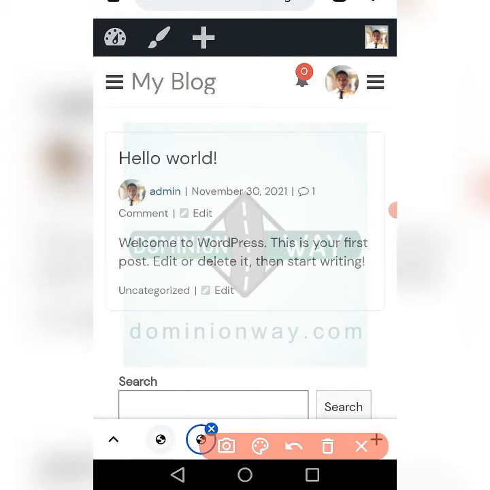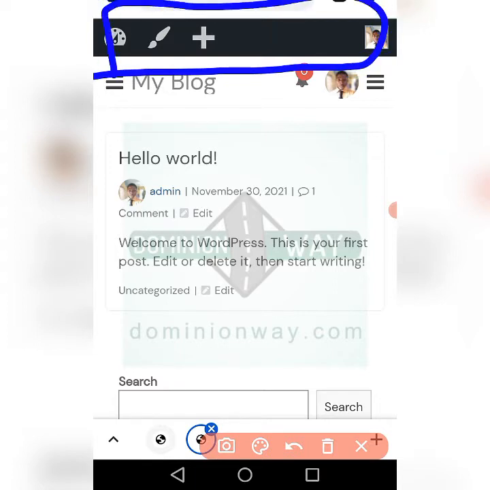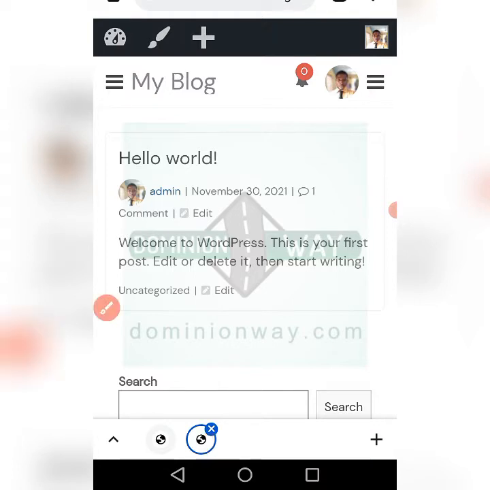But if you are not logged in to your WordPress dashboard, you won't be seeing this black header bar. So what you need to do in that case is log in to your dashboard by entering the domain name of your website with a /wp-admin. Once you log in with the correct login details, you should be shown the dashboard.